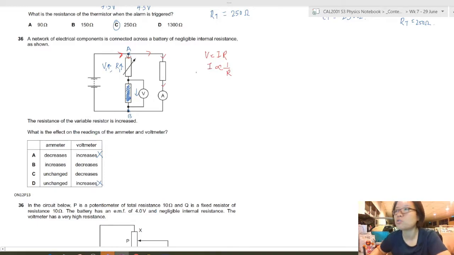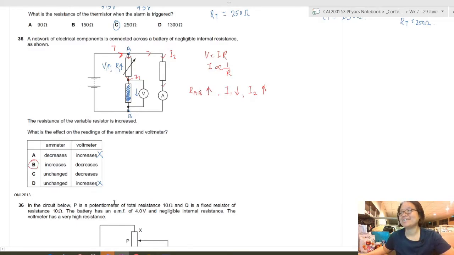Remember I told you ratio is best friend? So this means the current, let's say this is I1 through branch 1 here, and this is I2. When the resistance between AB increases, I1 will drop to maintain the same potential of the battery. If I1 drops, this means I2 will increase, because of conservation of charge: one current decreases, the other current gets the extra. So the answer is B.